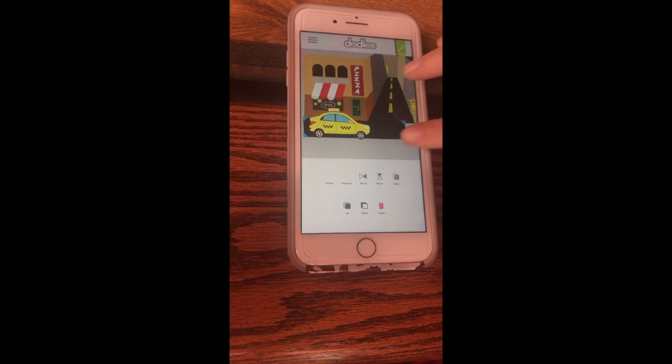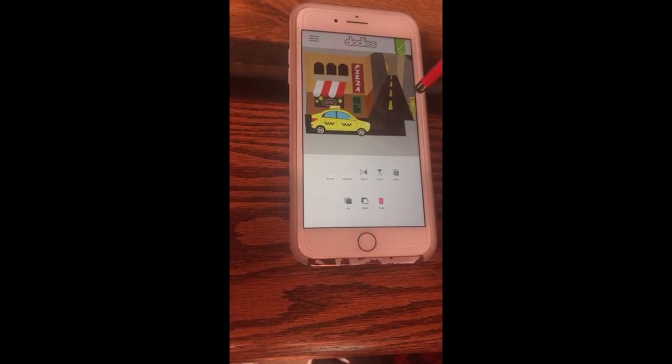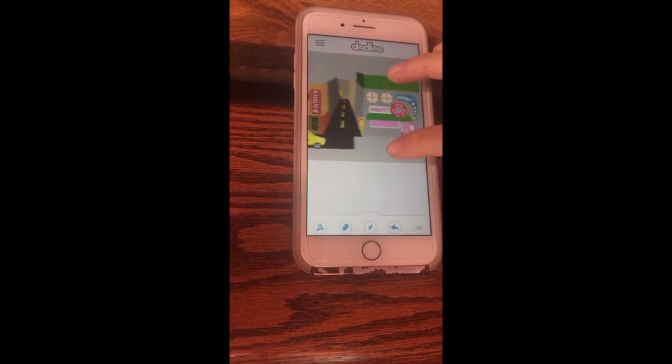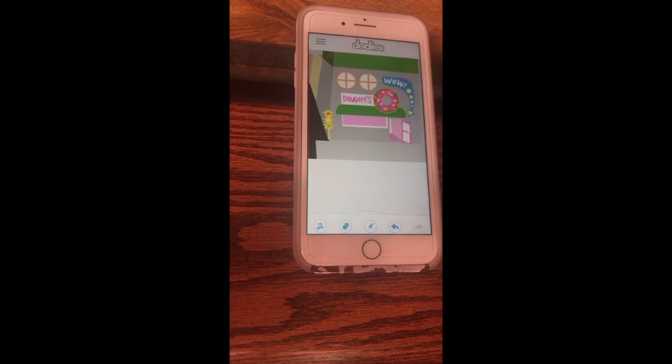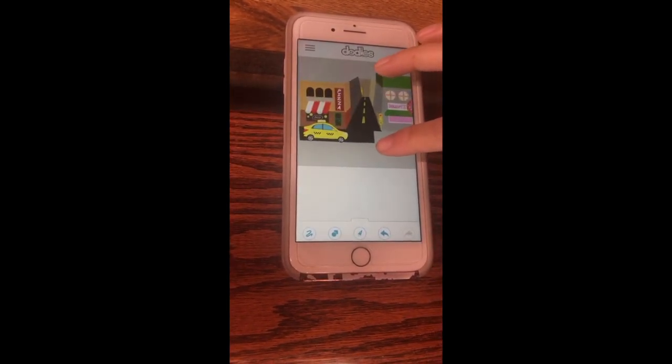I will probably play around with that a little bit just so you guys can see the entire donut shop that I built. And I actually put one street right here. This stays stationary as well, so it's just this background moving, so that it looks like there's a whole world out there. I made this little donut shop called Doughy's. Yay! All right, but that's what I have for you guys.